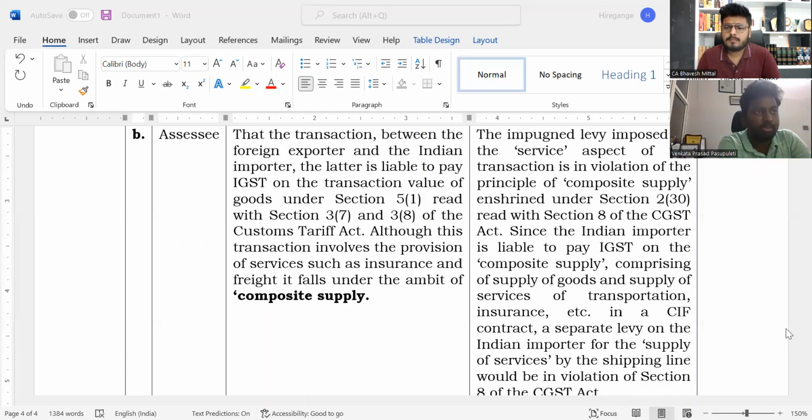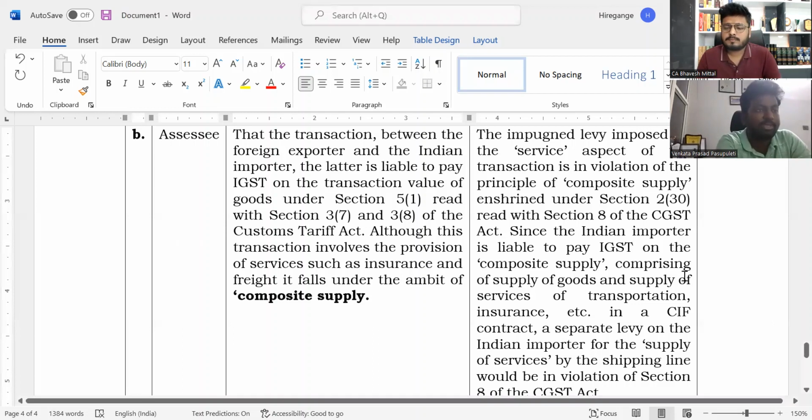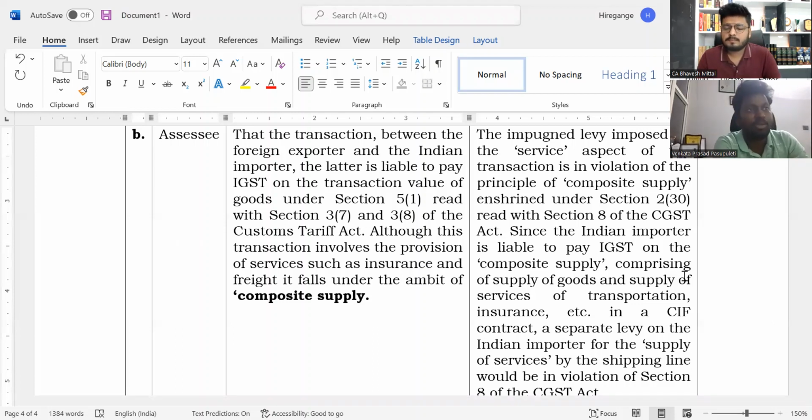So finally, the Supreme Court said that because the same importer is paying GST under reverse charge under the import transaction, including transportation, they cannot again be charged reverse charge on the same person on the same subset of the transaction. Accordingly, on this one line of argument and one part of the decision, it went in favor of the taxpayer. Otherwise, if this provision were not there, it would have completely gone in favor of the department.